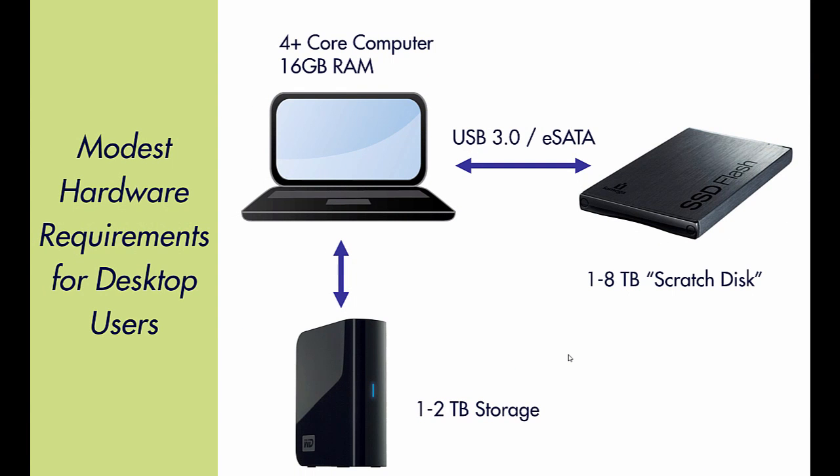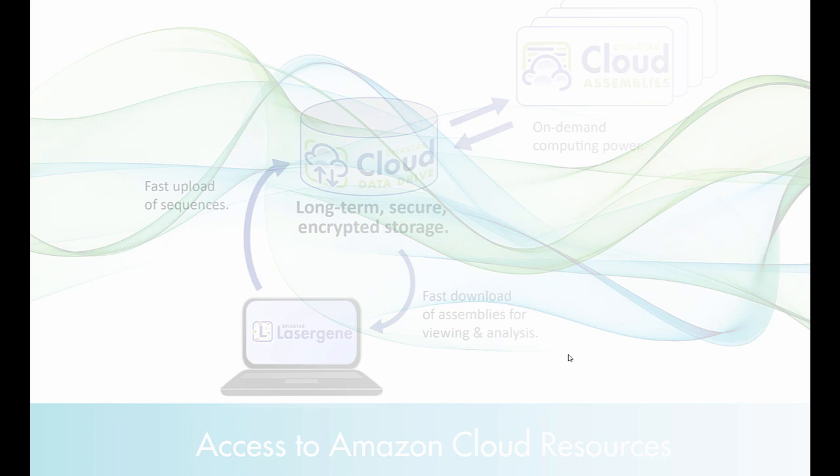Just to note, our desktop genomic software does run on pretty modest hardware. We design it with researchers in mind, and we try to make powerful software that can also run on a computer that is accessible to most researchers. So if you want to do your assemblies locally, you'll need a computer with 16 to 32 gigabytes of RAM, and then some external hard drives with anywhere from 1 to 8 terabytes of space. And this just depends on how large your data sets are, how many samples you have, or how deep the coverage is, for example. So for most users, this hardware is not an issue. But if you don't want to get this kind of setup going, say for smaller projects or for a single user, if you don't want to make that investment, the cloud assemblies are a great alternative.